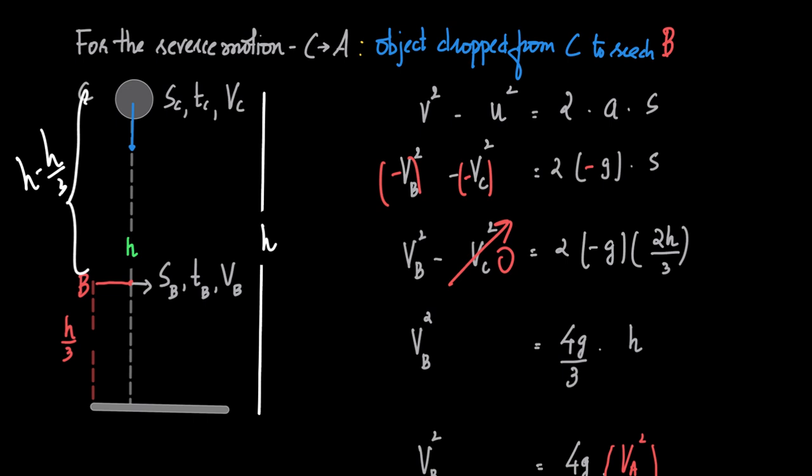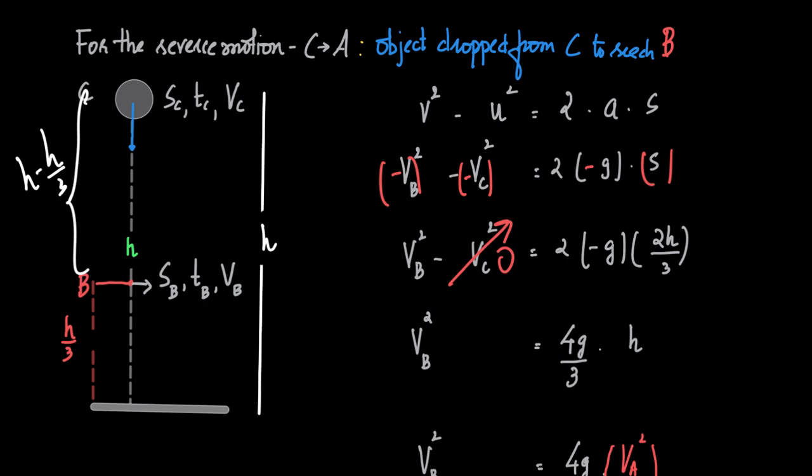Okay, now look at this. I made a mistake again. So displacement, I made another mistake here. Can you point out what that is? Take a minute. I've made another mistake here in setting up this equation. Why? Because if I write this, I will get VB square is minus 4gh by 3, and you cannot find the square of a negative number unless we're talking about complex numbers and JEE maths. Velocity can't be complex.